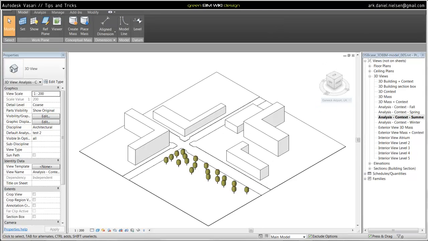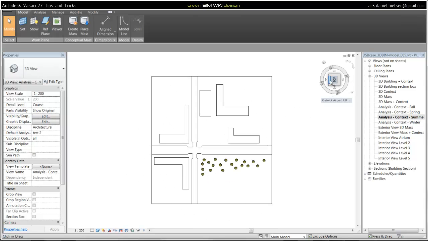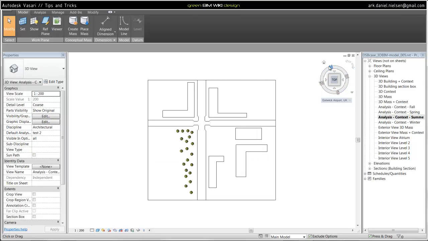After you have specified the location, you should also check if the direction of the north is correct. Let's take a top view and look at how the north direction is by clicking on the view cube. You can see in this project the north is rotated. The reason for this is that it is easier to model your geometry parallel to the X and Y axis of the drawing window. Therefore, it is easier to rotate the true north instead of rotating the whole model. So there is a project north and a true north.